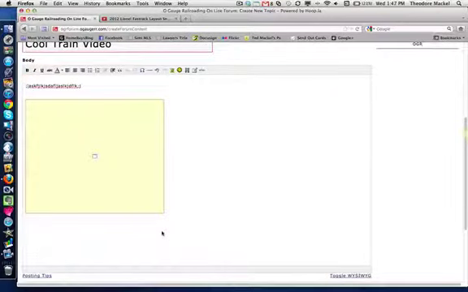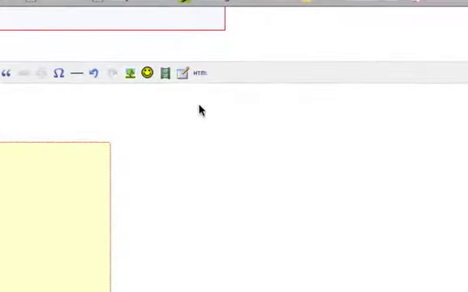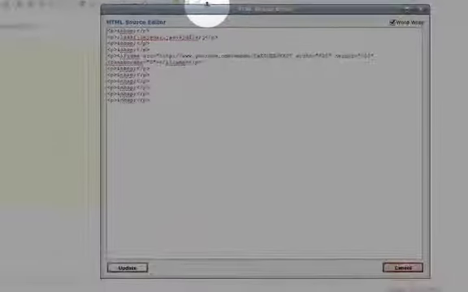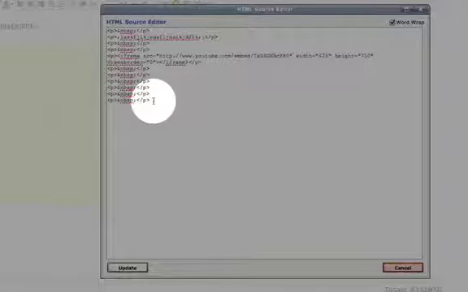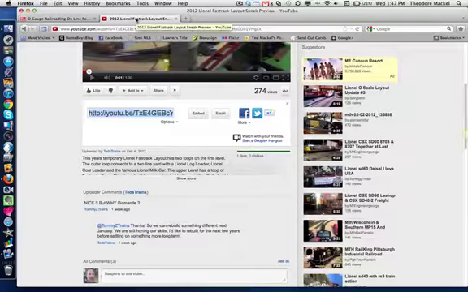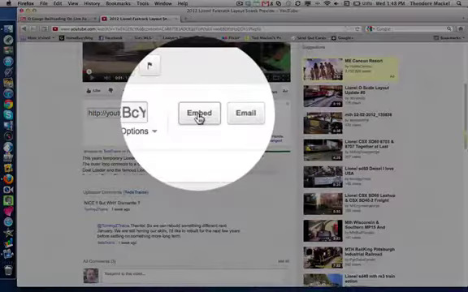Then I can type whatever I want. I was having trouble with the link the other day, and so what I wanted to do is just put the raw HTML code in because I just could not get the videos to work properly. So what you do is you go up here to this HTML source, and this turns your whole post into source. Without getting into too much detail, I'm going to want this video near the end. So at the end of all this code, I'm just going to put my cursor, then I'm going to go back up to my video, and I'm going to click on the embed button.